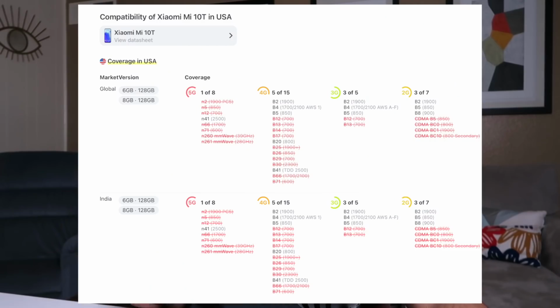But if, for example, my iPhone, it's a US phone, that's why it's compatible with all the bands which are available in the US. But if you buy an iPhone from India, it might not be compatible with a few bands in the US. It might be compatible with most of it, but maybe not with two. And it shows exactly if your 5G services is going to work better or not. For example, I tried out putting down Xiaomi phones like Mi, and they had compatibility issues with the 5G bands in the US. And it makes sense, right?